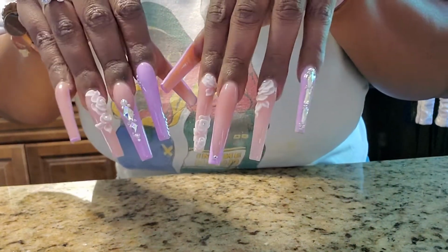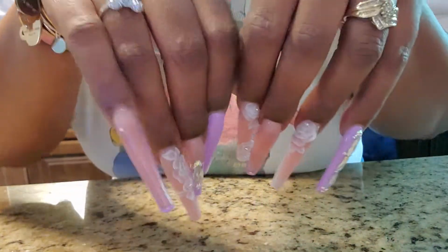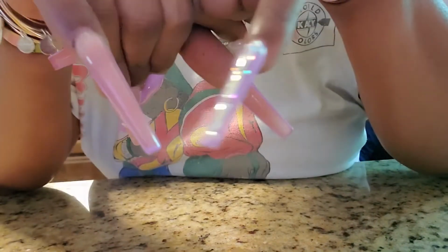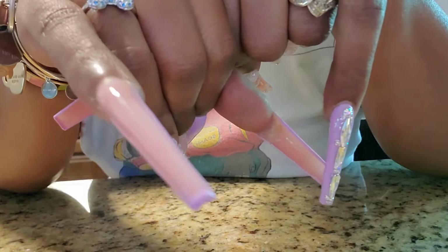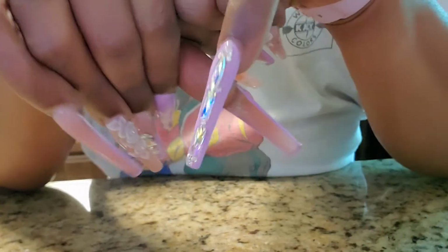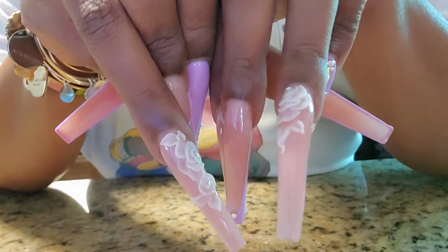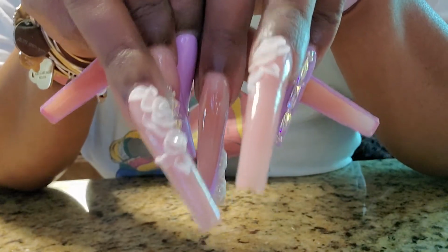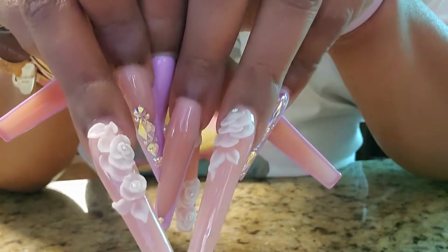So my nails are a lilac color and my toes are painted lilac to match. But see my pinkies, this one, I love this one, that little thin line. And then this one has the stones, and then these acrylic flowers, love them. And then there's little stones in the middle of the flowers.